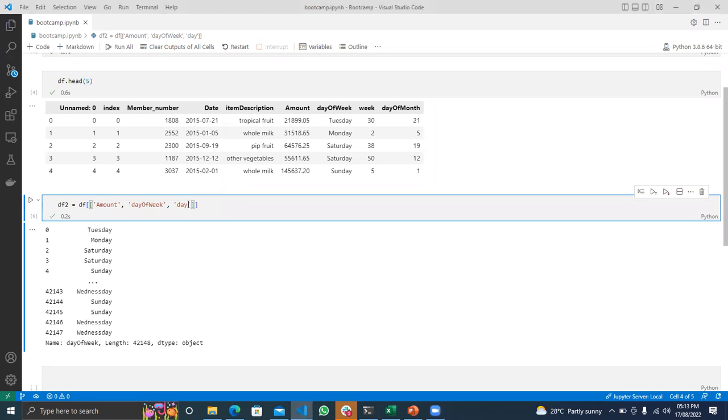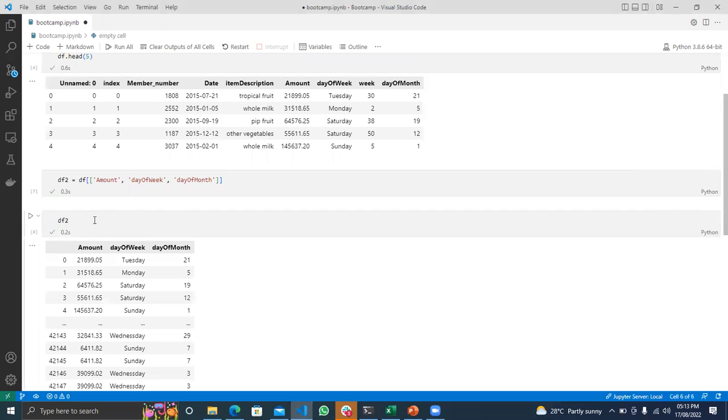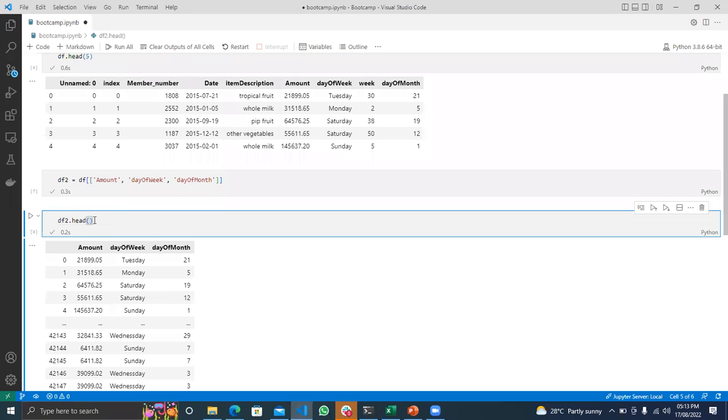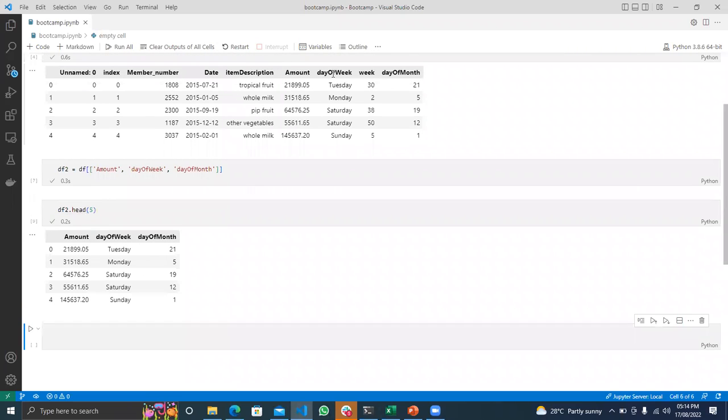So I will pick day of month, and then when I output my data, this is the new data, df2. If I want to view this data, like I said, .head shows the first 5 rows, and I will have only amount, day of week, and day of month.